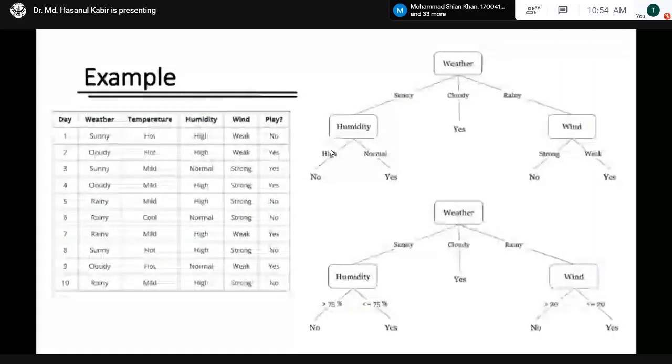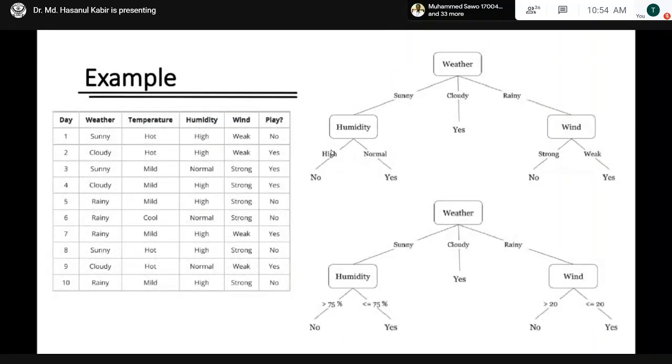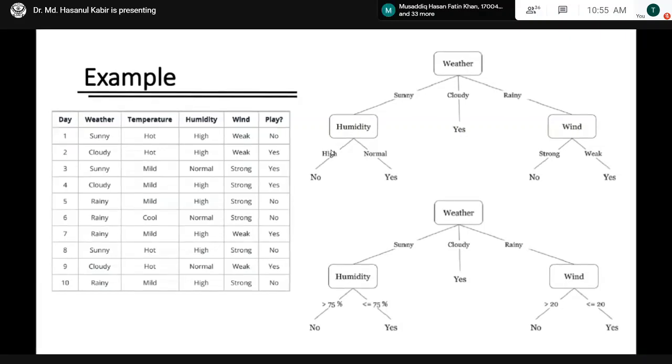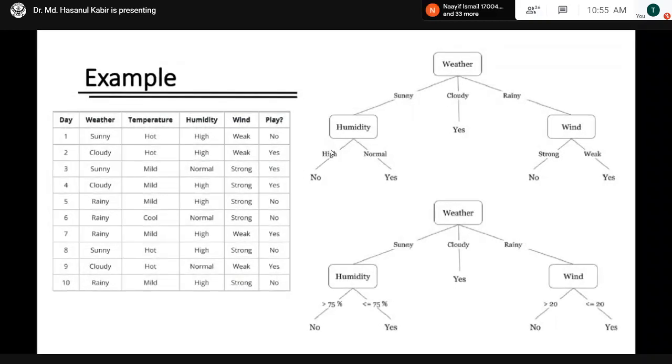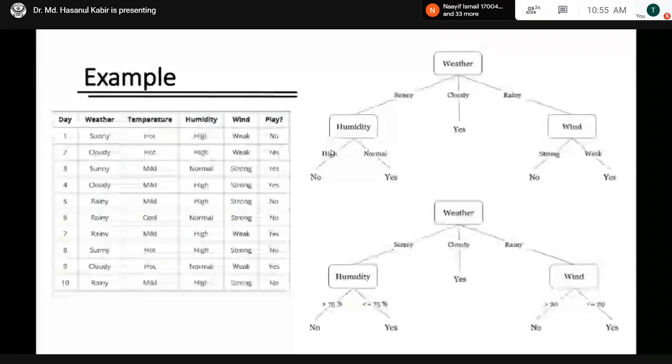Similarly, if I follow the normal branch, how many samples followed that branch? It was very simple, right? Only one followed that branch. And that sample belongs to which class? To the yes class. So if I compute the probability of the yes class, it will be 1. And following that branch, the probability of not playing golf is going to be 0.